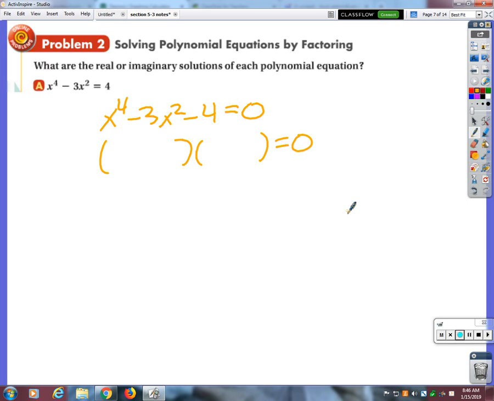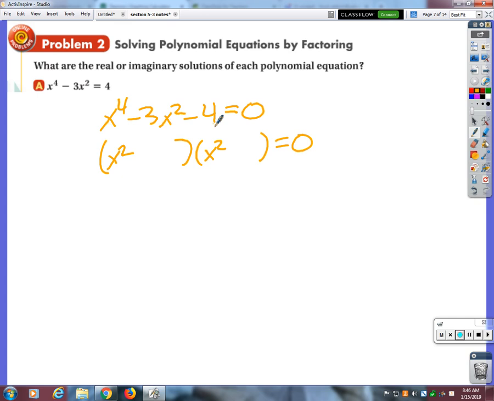In order for the first two things to multiply together to be x to the fourth, what do they have to be? What two things multiply together to be x to the fourth? No, I'm not looking at this number right here. I'm looking at these two numbers right here. Nice. That's what I was trying to get you guys to figure out. Normally, that's just an x and an x because we're trying to multiply them together to get an x squared. But this time, since we're trying to multiply them together to get an x to the fourth, they're going to be an x squared and an x squared. Does that make sense? Okay, now we tackle this the way we always have.